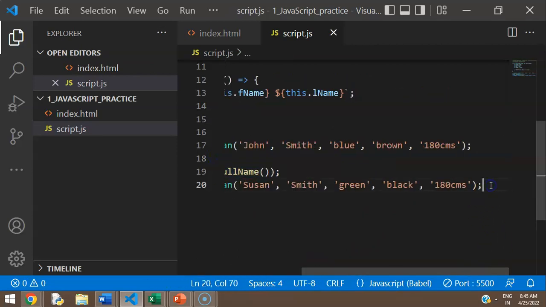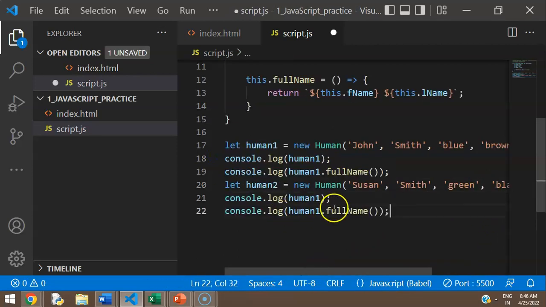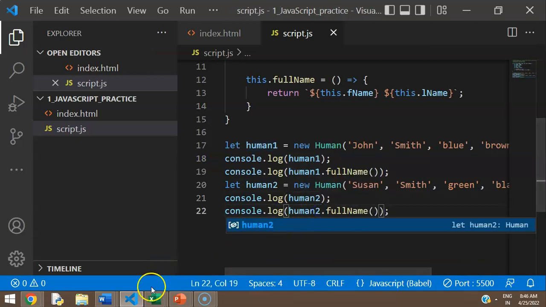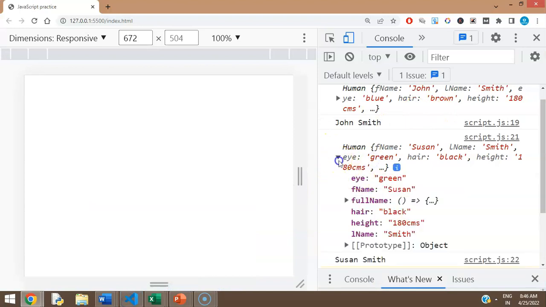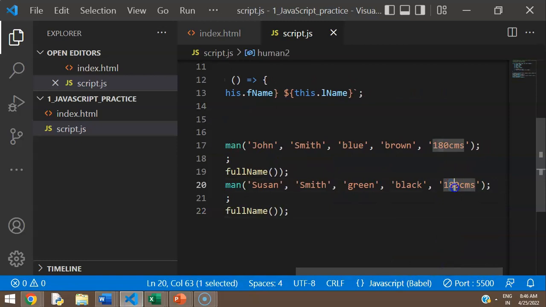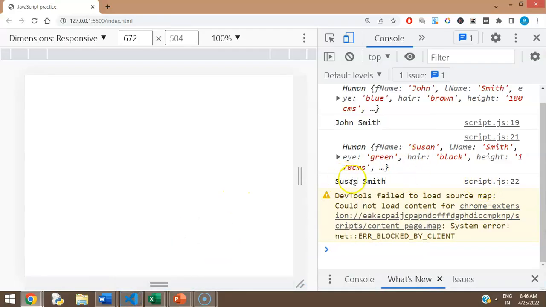And similarly, if I do the same, you would notice that I can print out human2 and access the full name of human2, which would get me exactly what I need. Of course, I should have changed her height. Alright, let's make her 170 centimeters and not 180. Now it works perfectly.